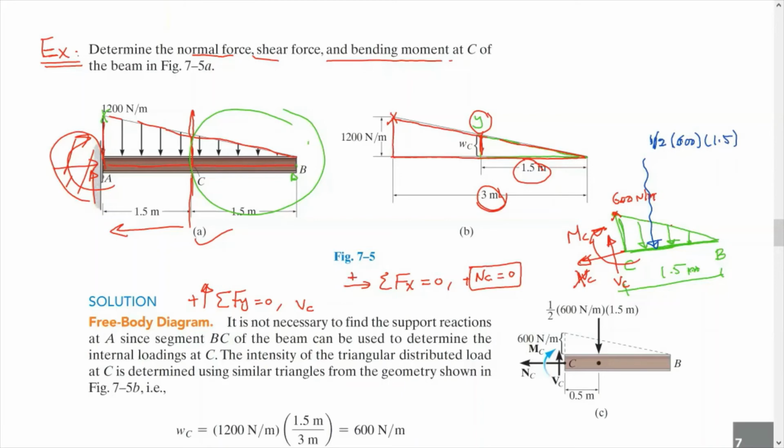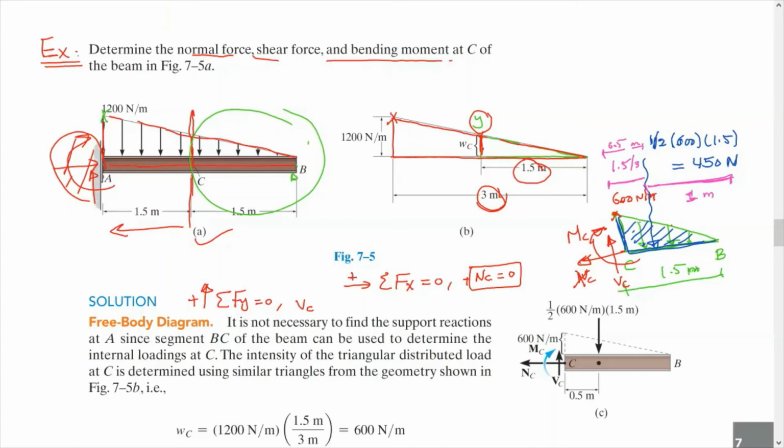يعني نصف القاعدة خلينا نقول 1.5 بالارتفاع اللي هو 600. This is the area of this triangle, means the force or resultant force. So this one is equal to 450 Newton, طبعا. It's in Newton right now, okay? And it's located at 1/3 from this side. 1/3 of L, 1.5 divided by 3, so this is equal 0.5, which is this distance here, and the rest here is 1, which is 2/3 of L. This is going to be 1 meter and 0.5 meter.